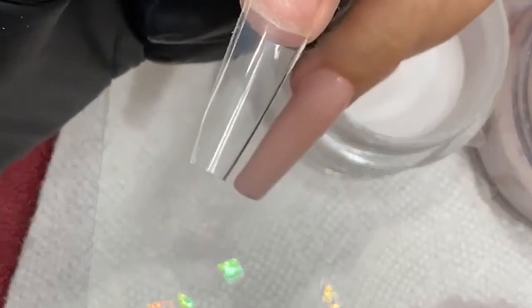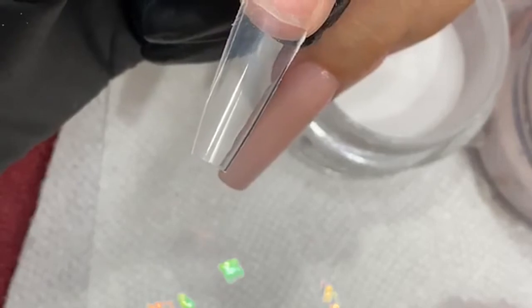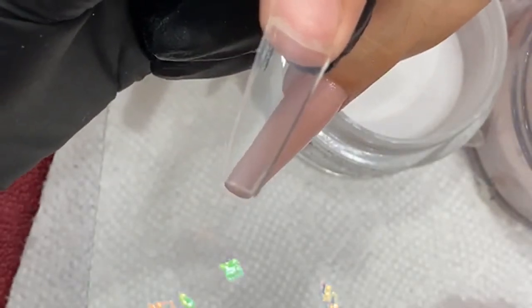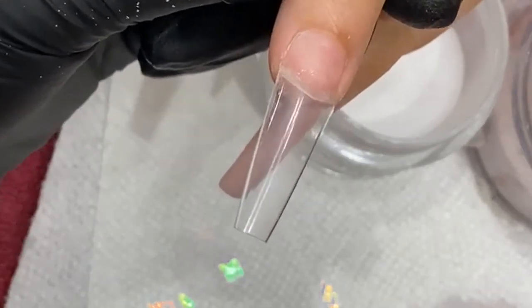Yep, this is Mia's secret monomer. Yep, it's a multicolored halo, I think. I think you can find this on Amazon. I think that's where I got it.